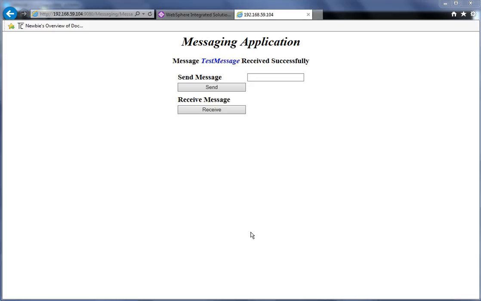As part of this demo, we have seen how a WebSphere Application Server Docker image can be built from the Dockerfile, and the container started using that image can be linked to the MQ container. Also, how the application server can be configured using the MQ messaging provider to access the MQ queue manager running in the MQ container. Also, we have seen the messaging application running in the application server sending and receiving messages from the queue manager running in the MQ container.